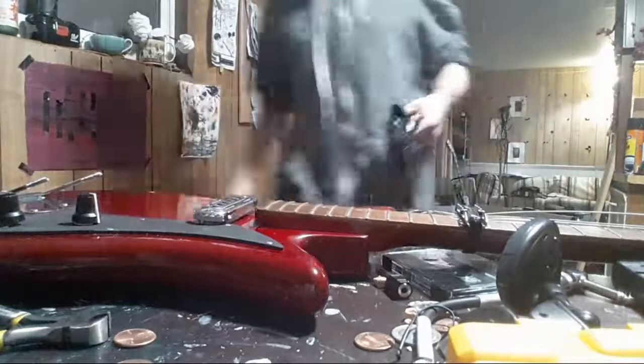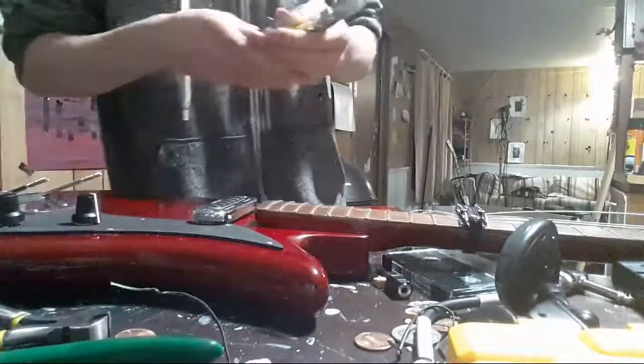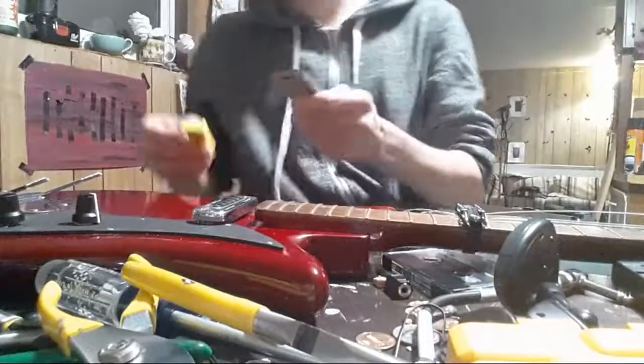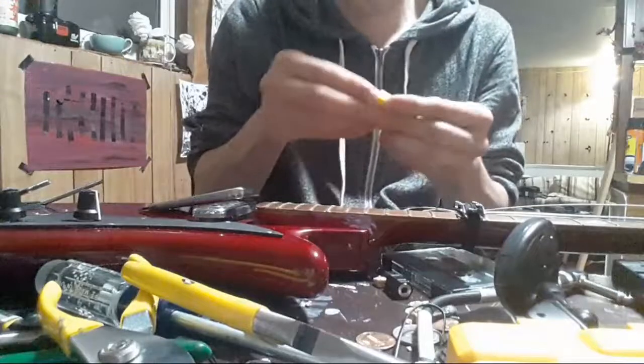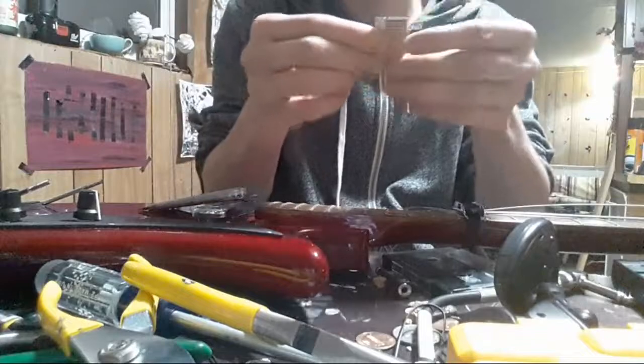Welcome to the shit show where I just clean up all the tools left around my house. Okay, all these bad boys. And ooh, this, yes. This might work. Razor blade. Oh, no, it's gnarly. I have never used one of these.